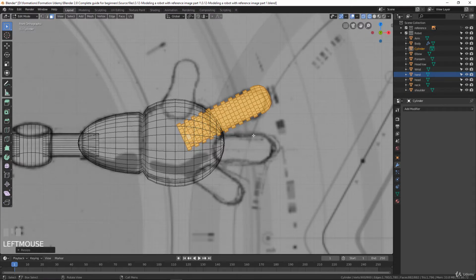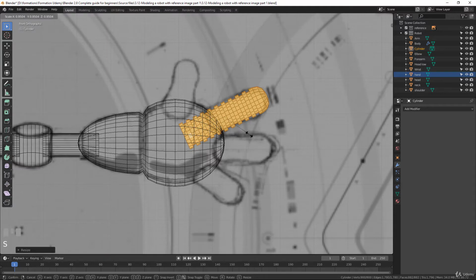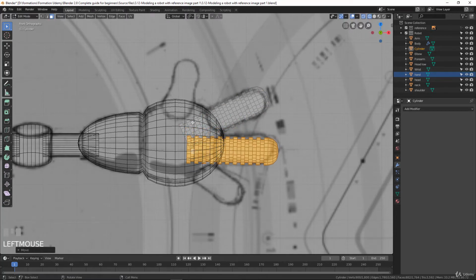Okay, and while we have one of these objects, we can duplicate it and make a rotation like this. The most important is that it's okay if they still cross each other inside but not outside, so you have to take care about that.